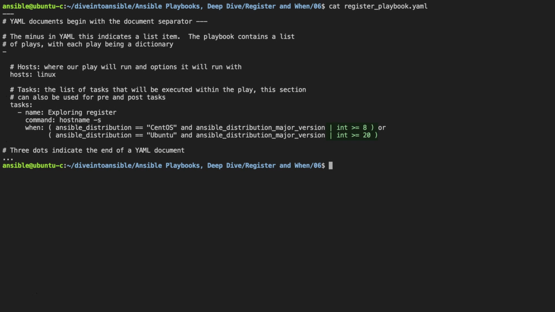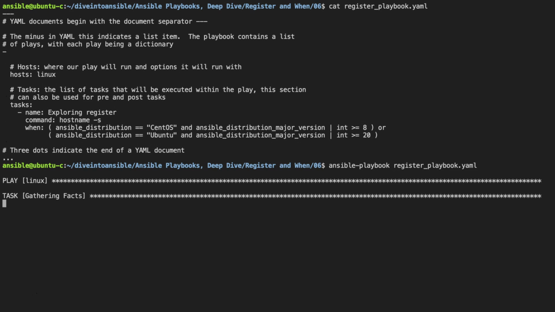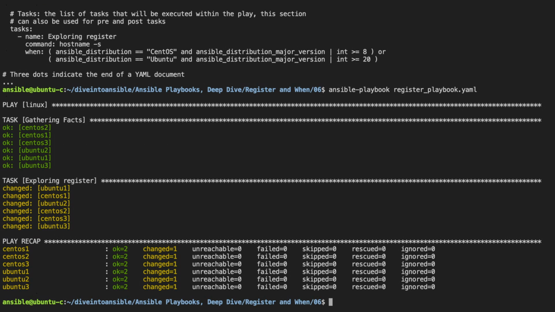So this is saying as long as the Ansible distribution is CentOS and it's a version of 8 or greater, or if it's Ubuntu and is 20 or greater, this should work and should register the output. Okay, and again, that's a change for all of our hosts. So that's working as expected.